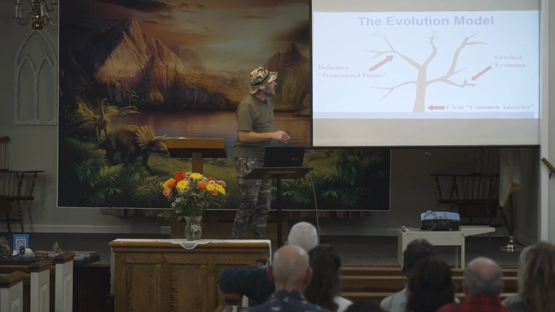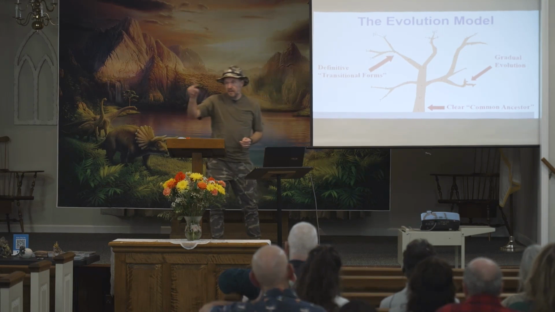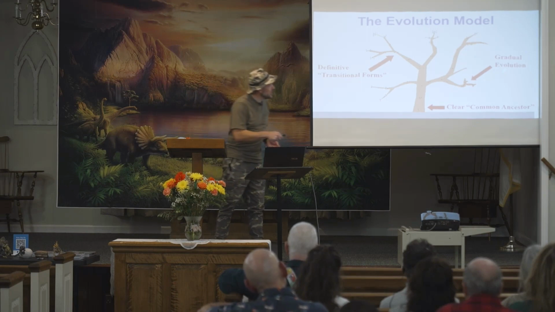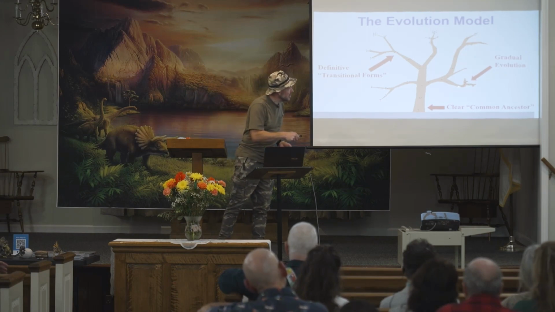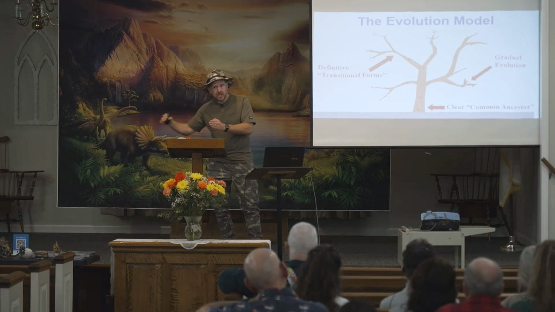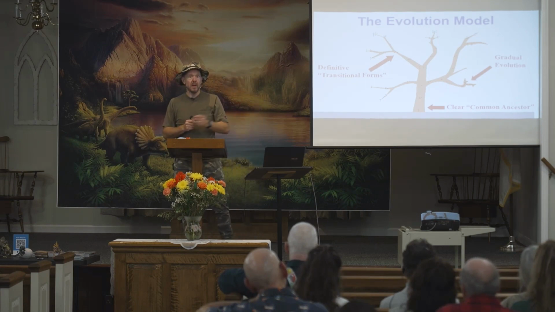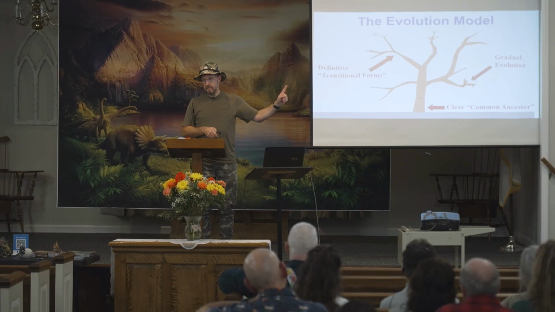If they could point to some definitive transitional forms right where things are splitting that are kind of half this and half that, that would be good evidence for evolution. If they could show, not all through, but at least some places, a gradual change into two very different kinds of organisms with all the fossils in a line, the phylogeny to support that, that would be good evidence for evolution. They don't do that. Don't take my word for it.